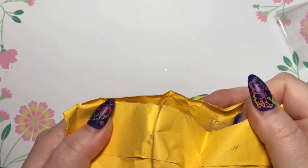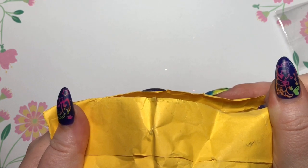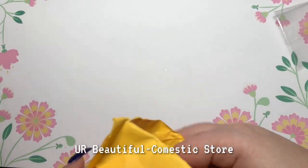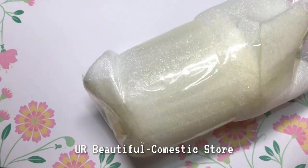Okay, this next package, I'm opening it really just for the storage that's in it, but I ordered this one December 22nd, it arrived January 20th, and I paid $7.85, and this is from the You Are Beautiful Cosmetic Store on AliExpress.